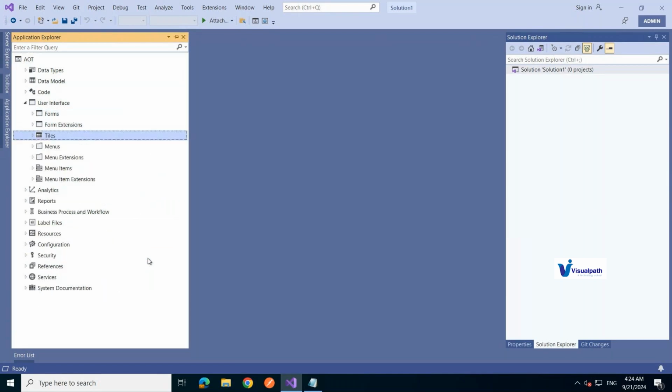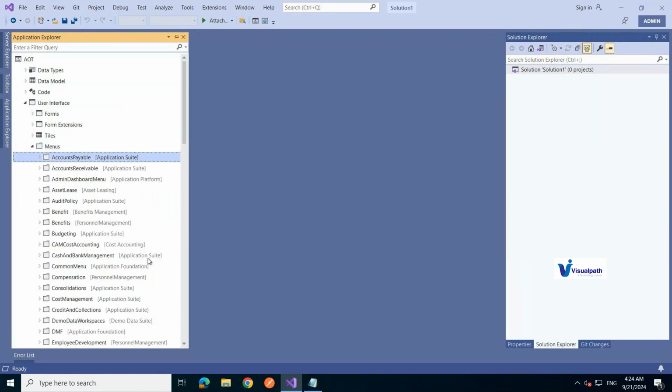There are other things also in the user interface, like menus. Menus again are the modules which we talked about in the very earlier discussion, right? Modules, categorization, like sales, purchase, accounts receivable. For sales, we use the term accounts receivable. For purchase, accounts payable, right?